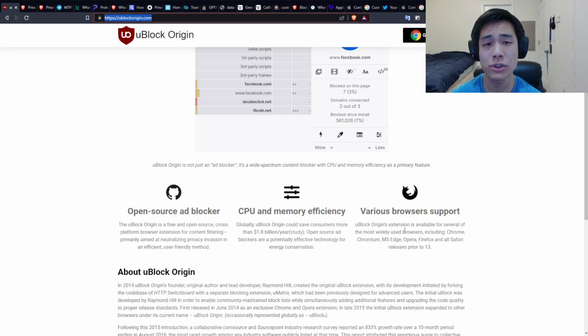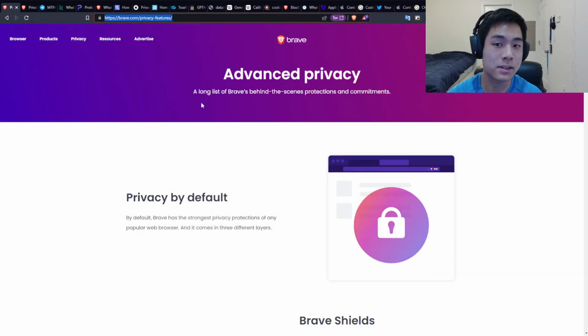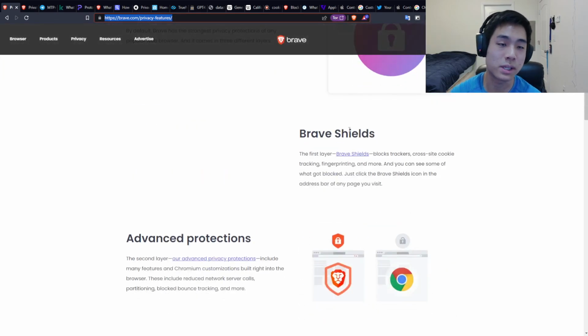extension. So you can just install this on your browser and use it right away, and it will not only block ads, but it will block trackers and things like that. So advertising trackers. You can also use a privacy-based web browser, and the one that I use personally is Brave browser, and it's a Chromium-based browser, so it's basically like using Google Chrome, but it has inbuilt privacy things like the Brave Shields, which basically does similar things to uBlock Origin. So you either get the extension or get a privacy browser.